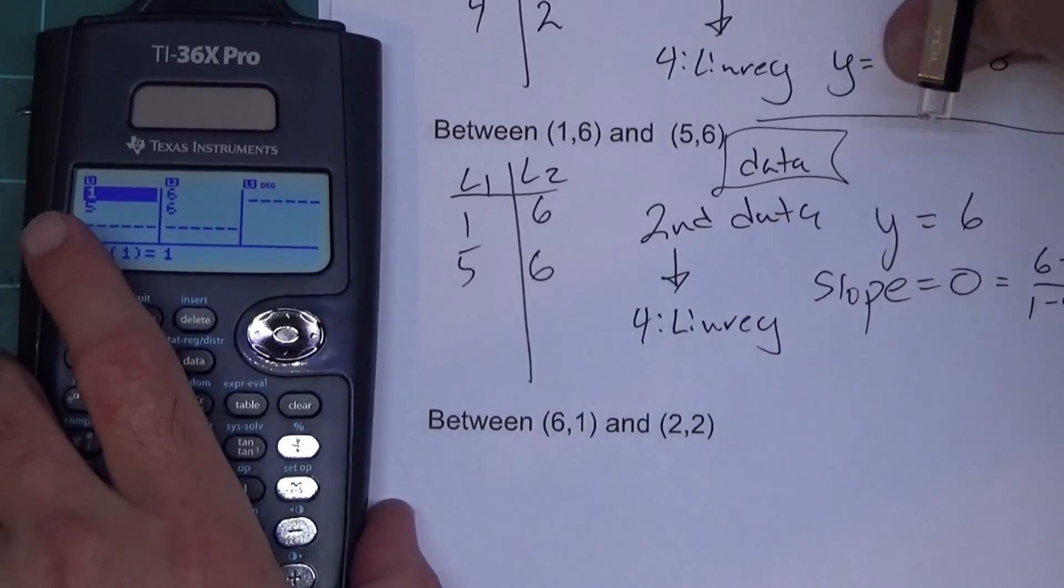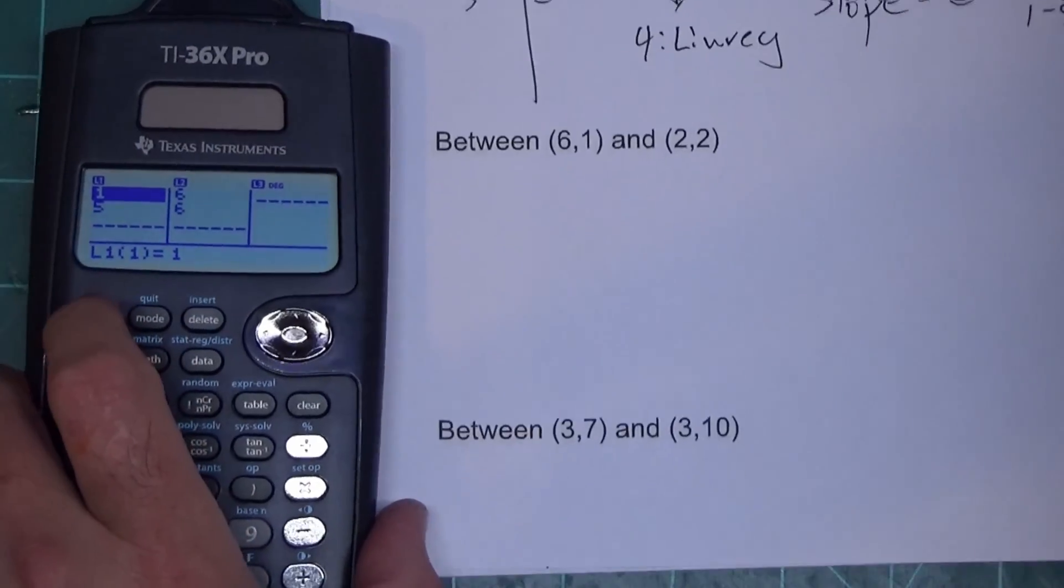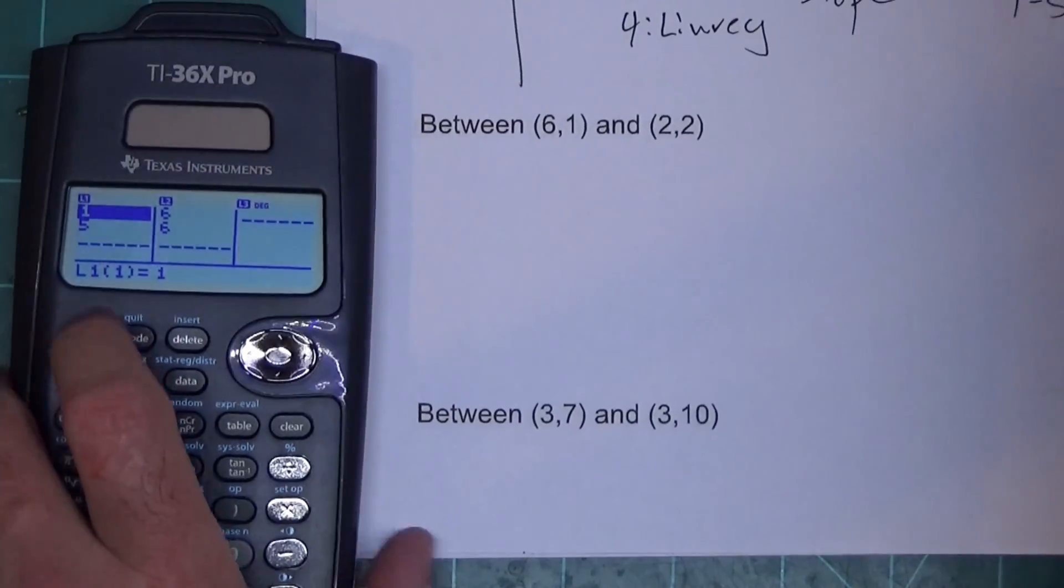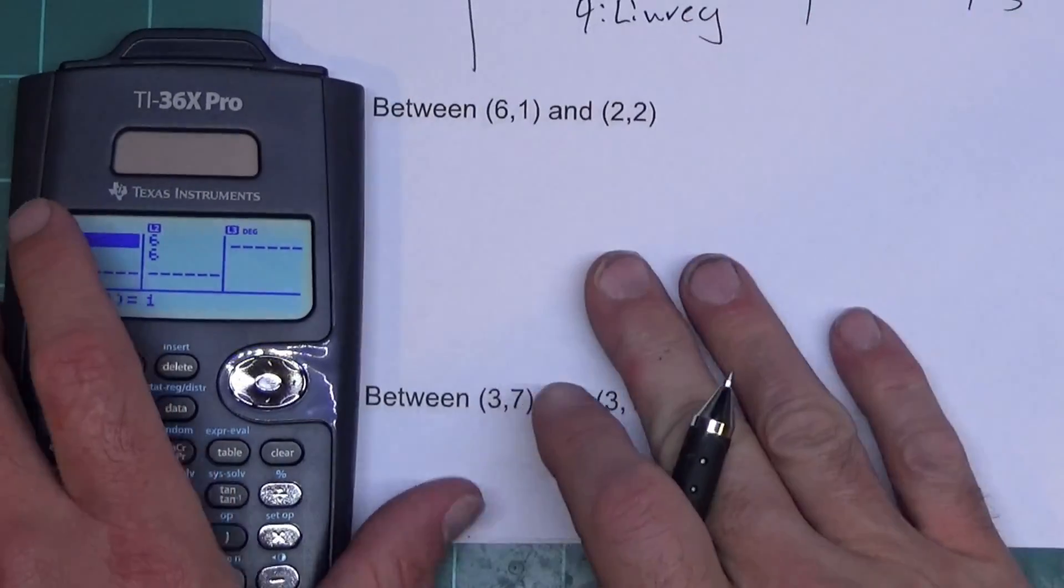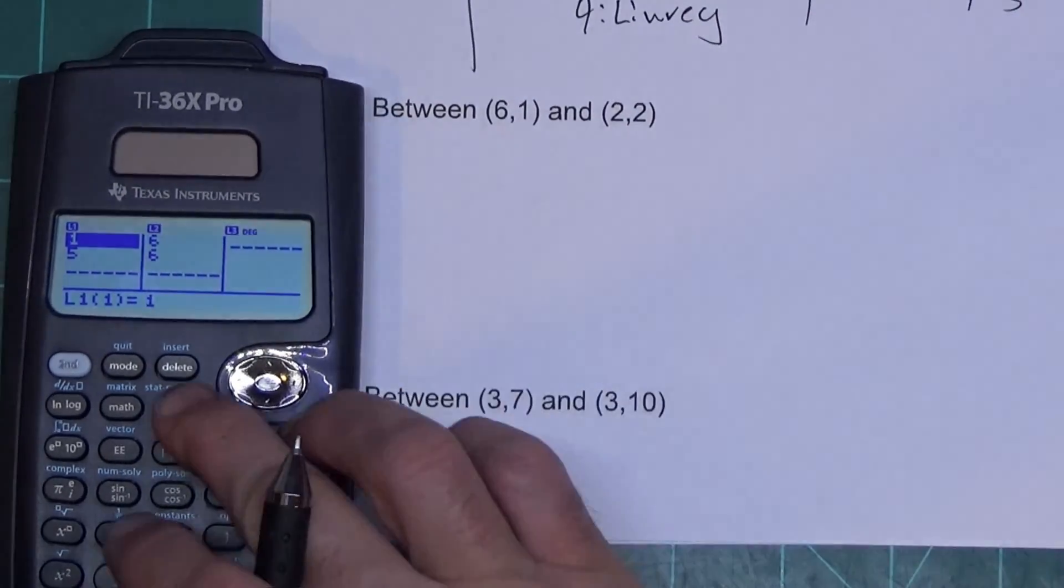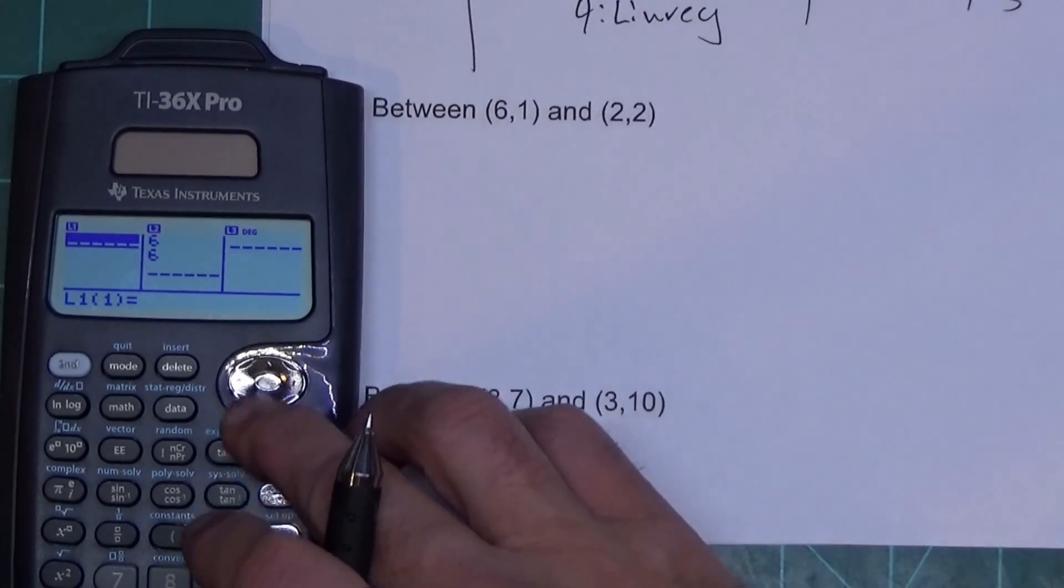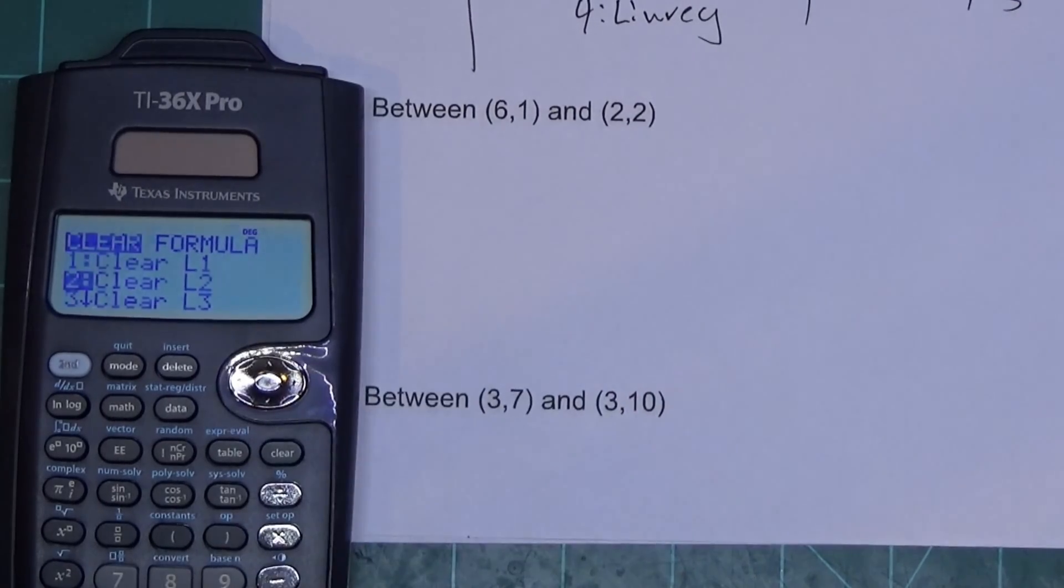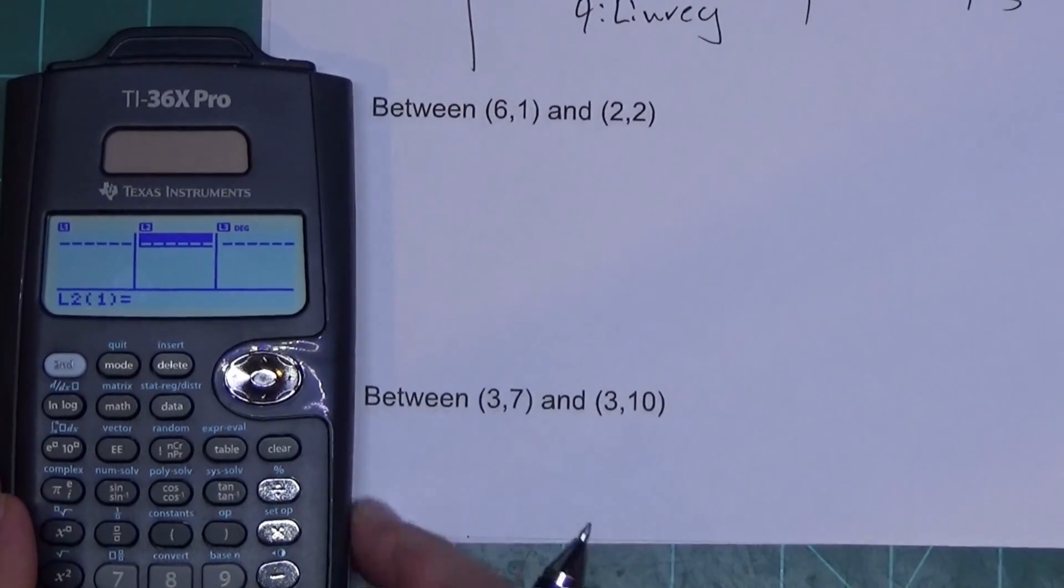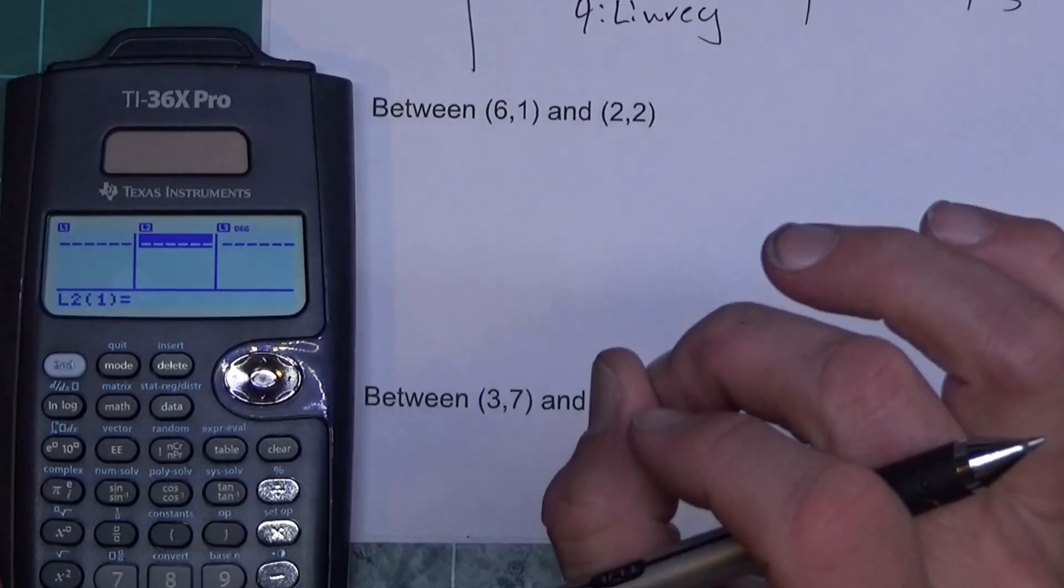So I'm really weird to divide that. Let's go on to the next one. But I did learn a few things. How to clear the list real quickly. Let's go on to the next one. Alright. So now I'm going to do this here. So let's try that. Press data twice, hit clear L1. Press data twice. Clear L2. Yep. That clears them. That's a quick way to clear them. Good to know.